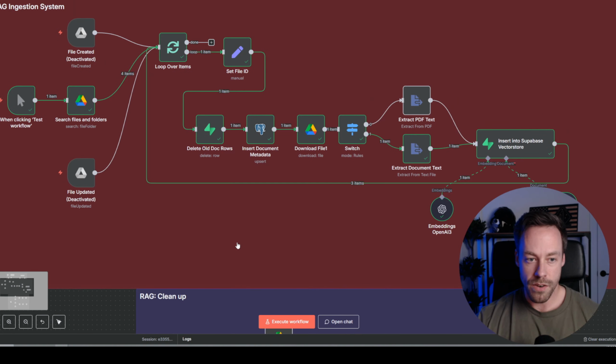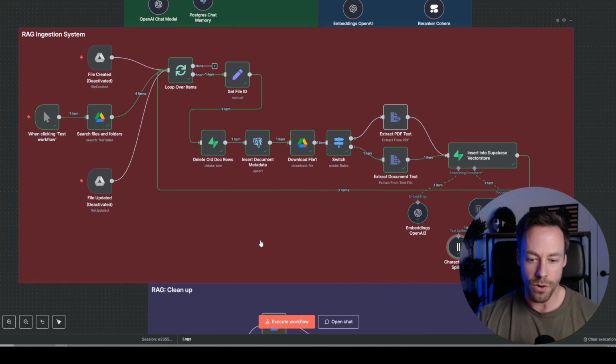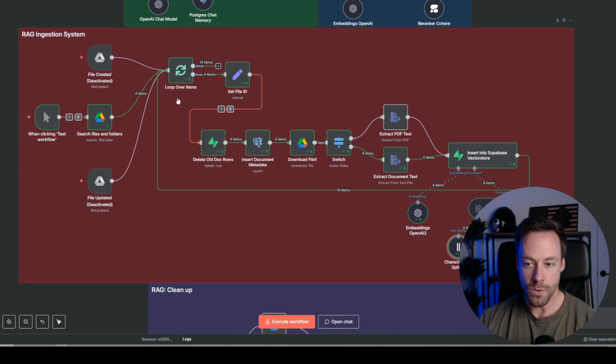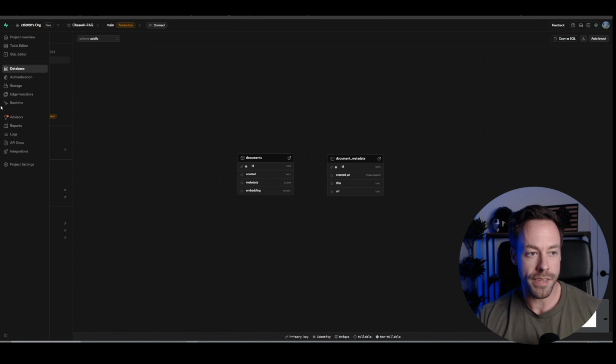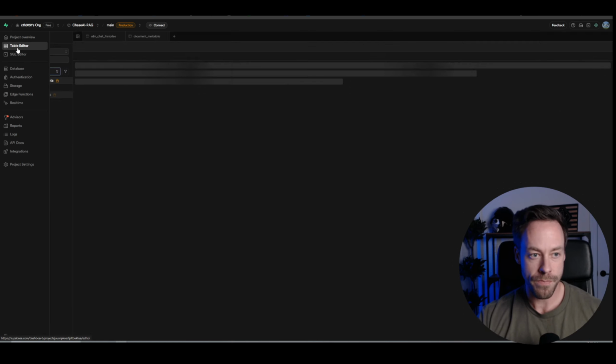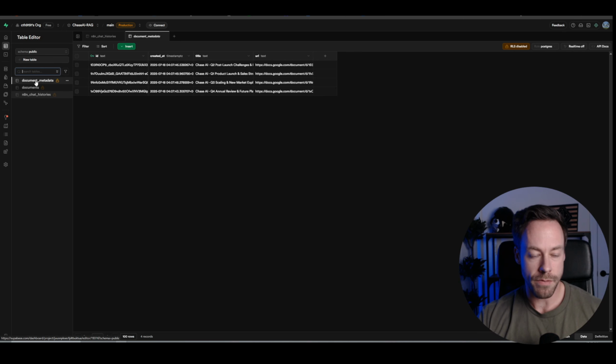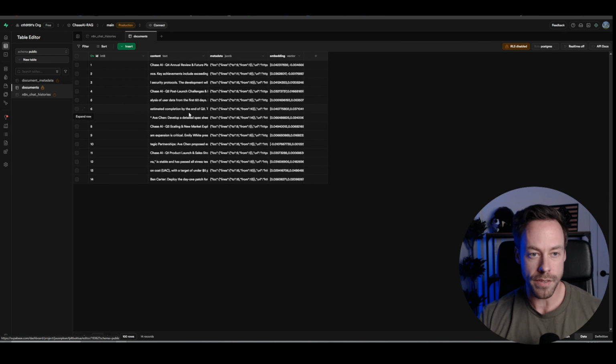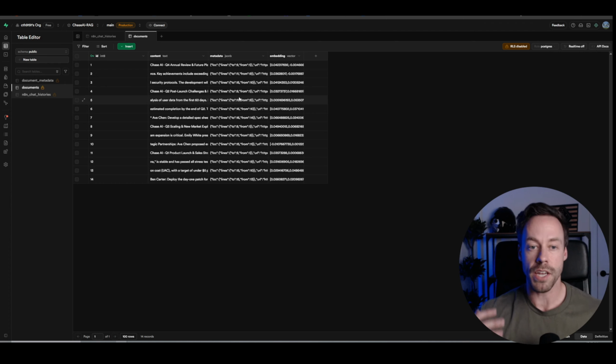And what we'll do here is I'm actually just going to run this real quick and get all 4 documents in there. Okay, cool. All 4 just got in there and that went pretty quick. So let's actually go inside of Supabase and take a look. Okay, so here we are back inside of Supabase and let's take a look at our actual table. So come up to the left, go to table editor, and we can see inside of document metadata and documents, we actually have content, we actually have embeddings from our documentation.